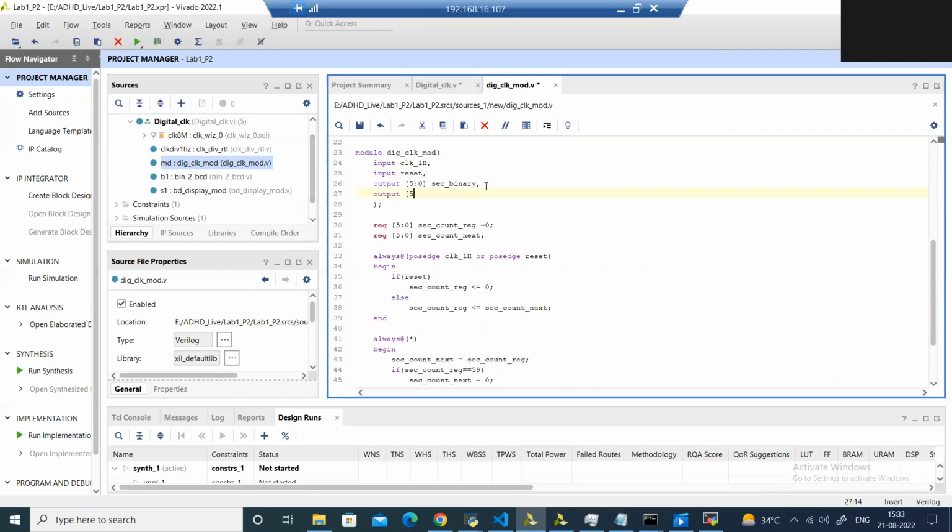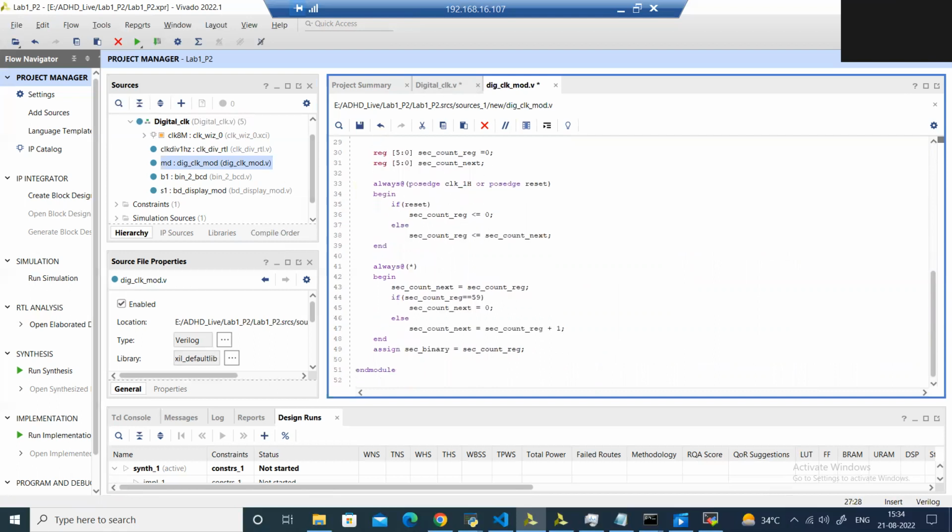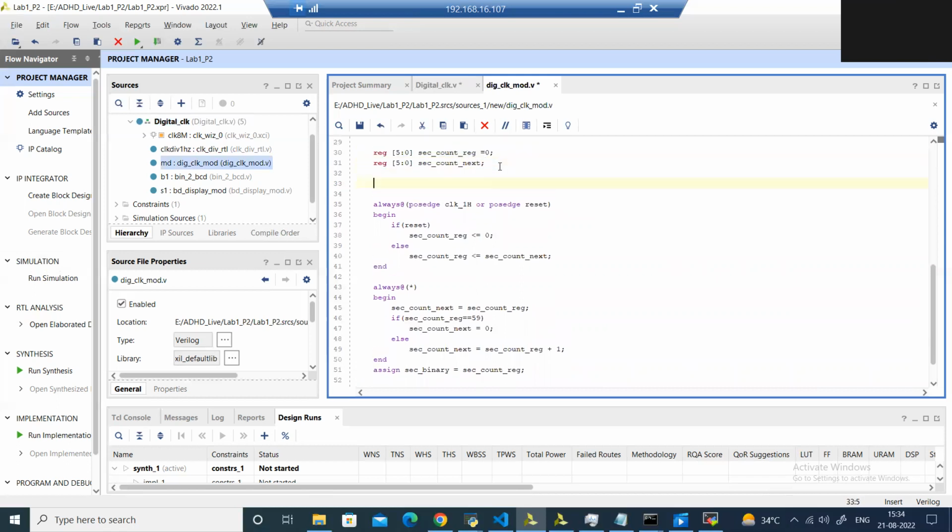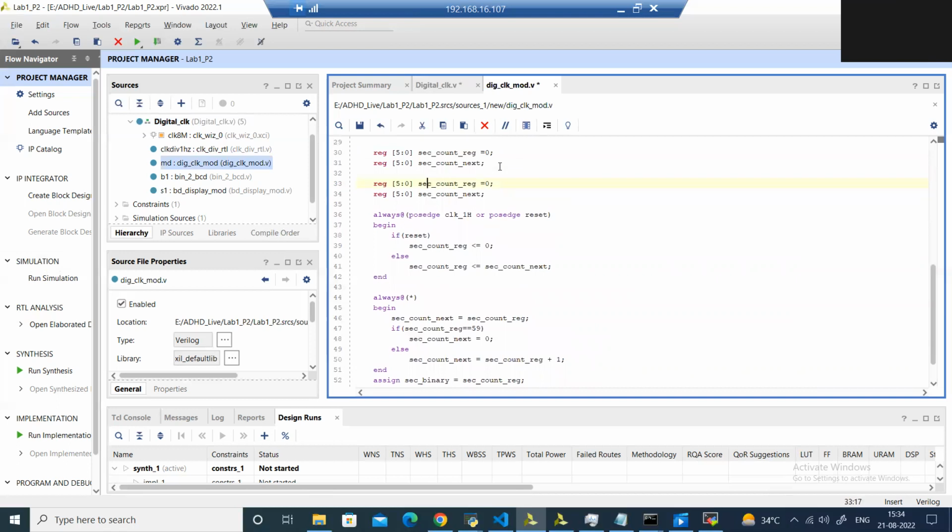It will be the same 5 down to 0 because it's a mod 60 counter. So it's the minute binary, and the counter will be the same as our seconds counter. So we'll have another set of range and next variable, for the minute.